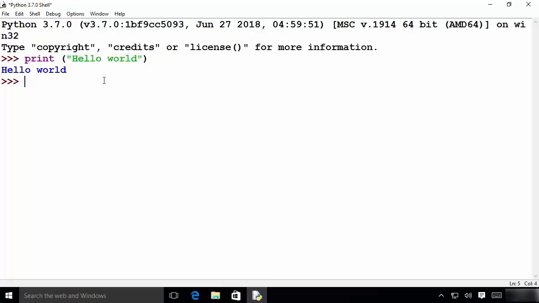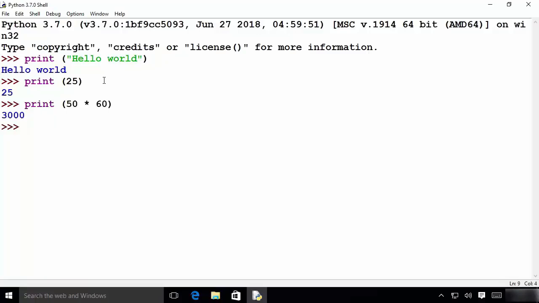So let's try to give this print an integer argument. Let's say I just provide 25 here, and it will print this number once again. Let's say I'm going to write print, and then I want to execute some expression, 50 multiplied by 60, and then press enter. Print function is also able to do this.